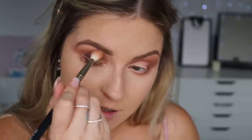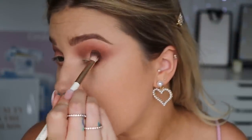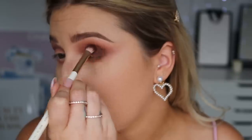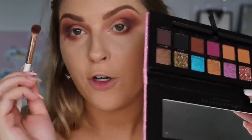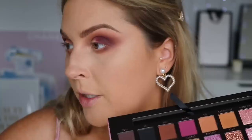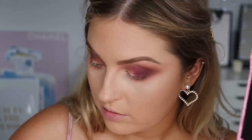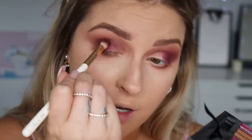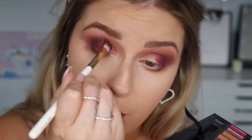I'm going back in with 1988 and just intensifying that outer corner. I really want to use the blue but I think I want to use the purples first - the blue is called Leo, and I'm a Leo so I just want to use it. I'm going to wipe off my firm blender brush and go into the shade Sinsa - it's like a beautiful purple-pink. I'm going to blend that on top of the dark brown and then we're going to cut the crease, because I haven't done that in a little while. If you use this color just on a bare lid it's going to be brighter, but I'm using it over the dark brown to start a transition before I use some of those sparkly purples.